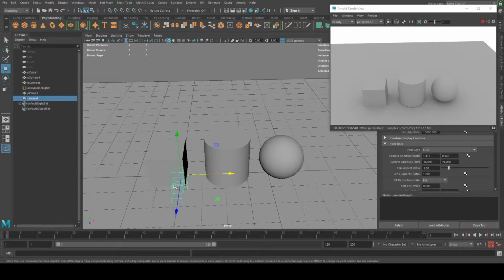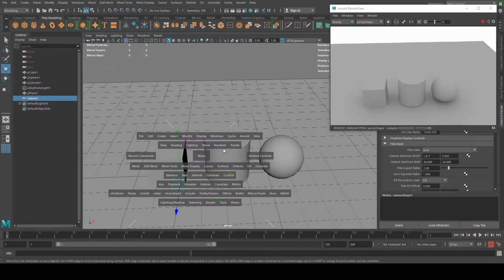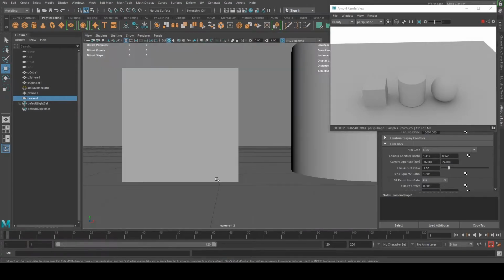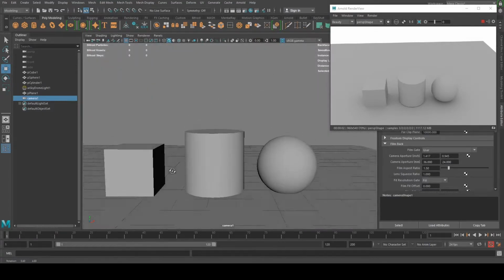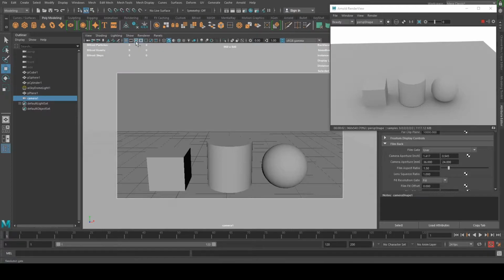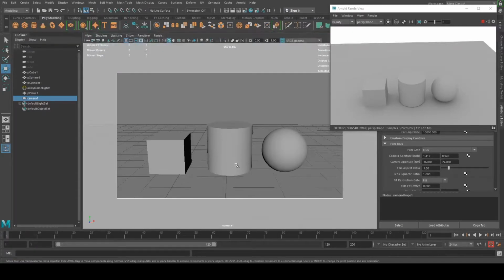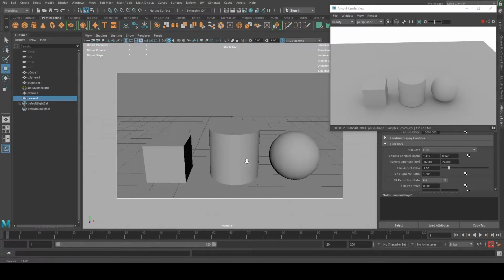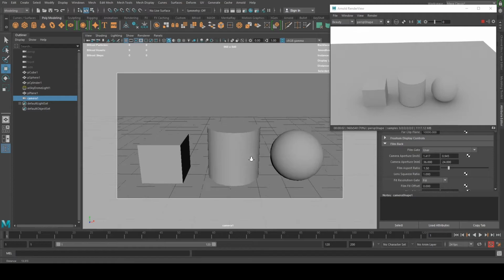Okay, and then right now I'm just gonna hold space, select panels and look through selected, and now I'm actually looking through the camera, and I'm gonna select this option. It's like a film gate, this right here. It lets you see what's gonna be in the final render. That way you can position your camera the way you want. Okay, I think this is fine.